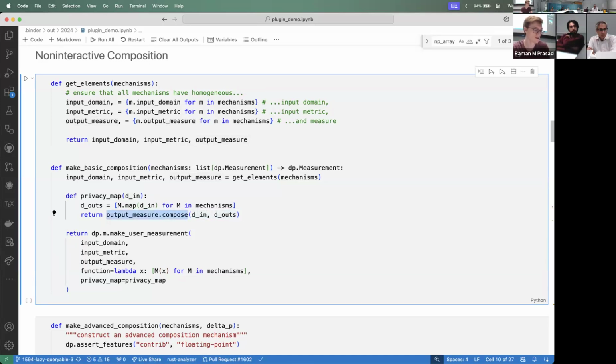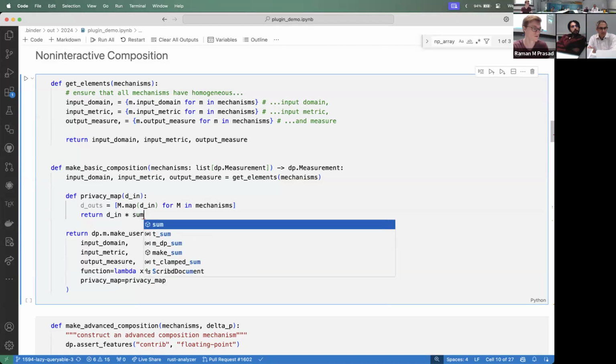For convenience in this presentation, I'm just going to simplify this. And we'll assume that the output measure is either max divergence or fixed smooth max divergence. So then it'd be basic composition. You got a bunch of DMs.